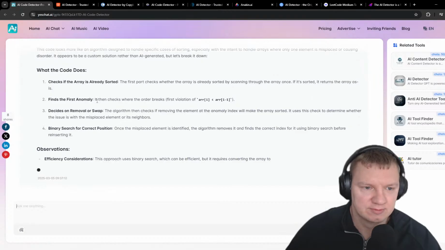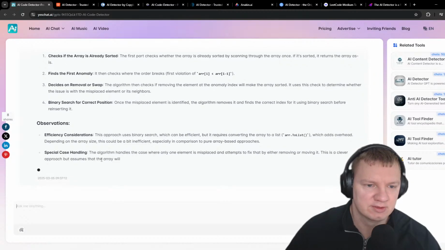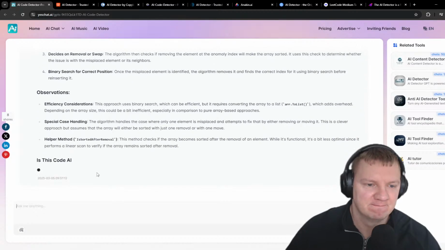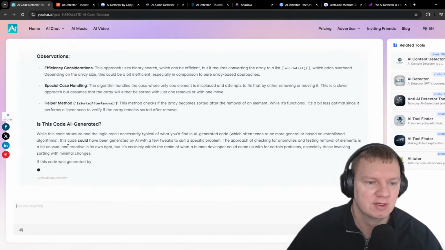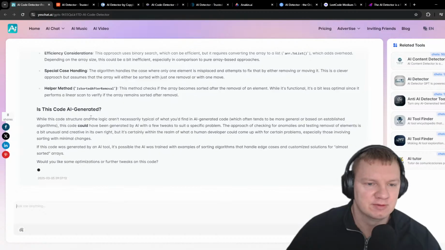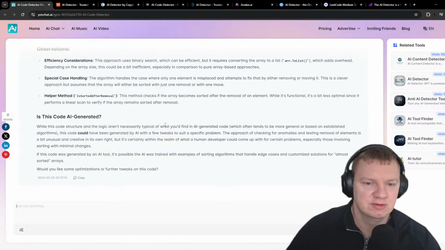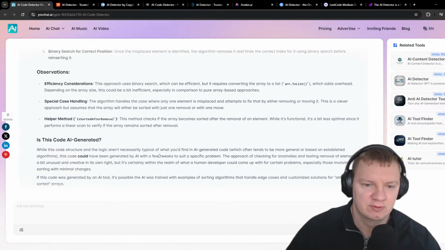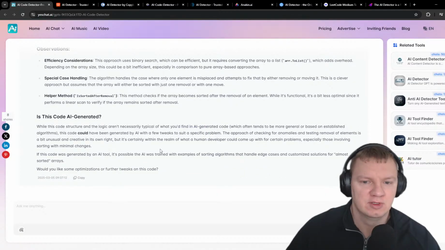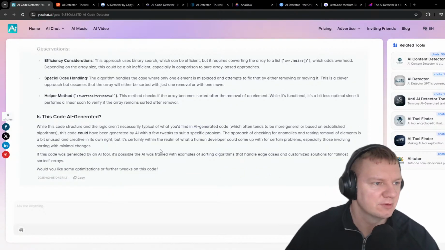Oh my gosh, it doesn't keep the context. Oh, no, it does. Well, let's go. It says the code isn't necessarily typical of what you'd find in AI generated code, and could have been generated with a few tweaks to suit the specific problem. Okay.